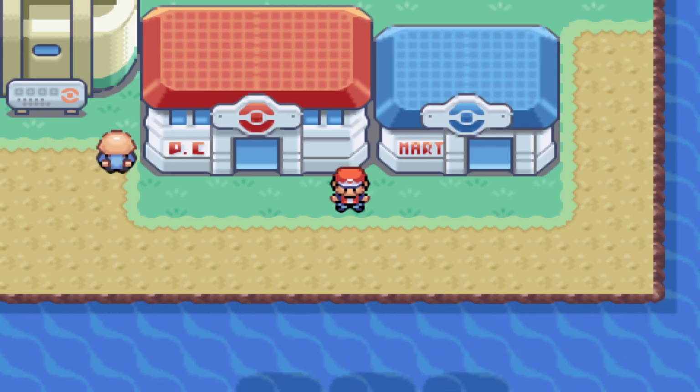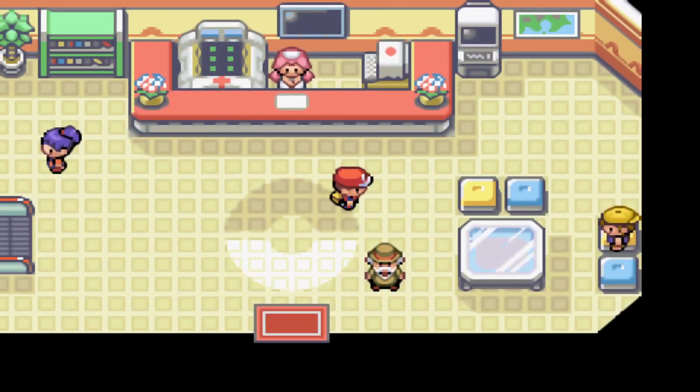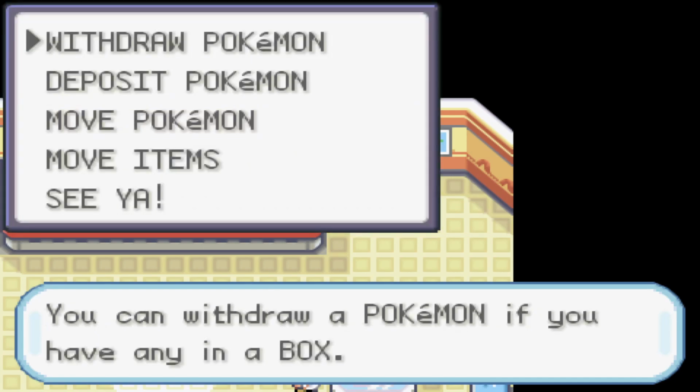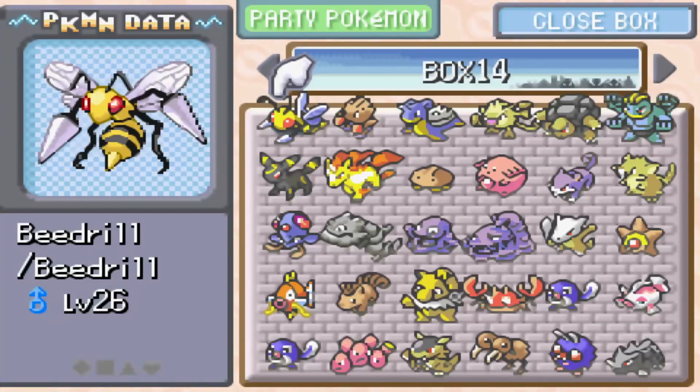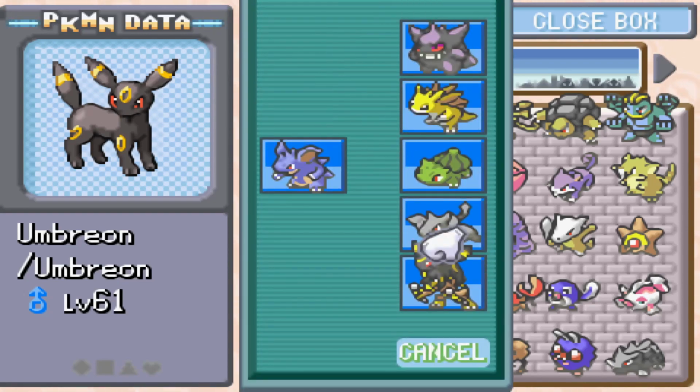So right now, I'm gonna get my Umbreon, and I looked it up. Yes, I need 60 Pokemon in total captured for the National Dex. So better than nothing to actually look that up. And you can already see I already captured some.